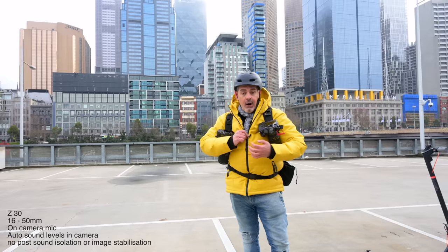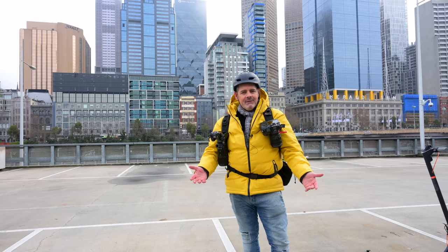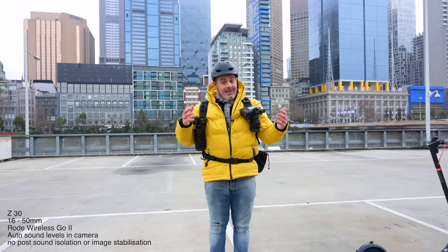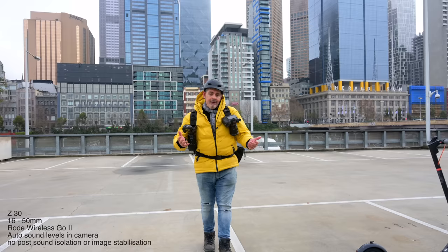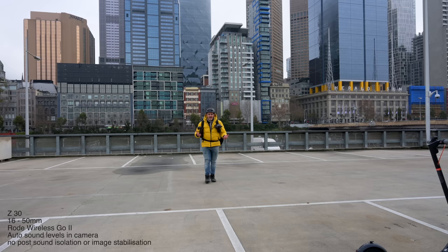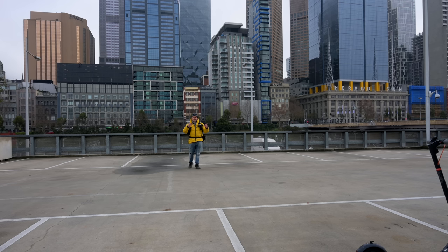I'm mic'd up here with my Rode, and of course you can use the Rode wireless mics on this. We'll put the Rode on there and obviously the sound is going to be very different. With the Rode mic plugged in, I'm expecting that's much better sound. It's definitely worth thinking about either an on-camera mic, or if you want more distance from your camera but still want it to sound fabulous, I can get 50 to 100 meters away and it still sounds great. Also, from about 10 meters — 30 feet — I can see the tally light flashing, which either means the battery's running low or I'm running out of space on the card. It's kind of cool that you can see that at such a distance.